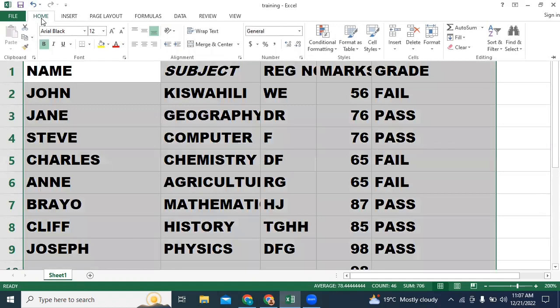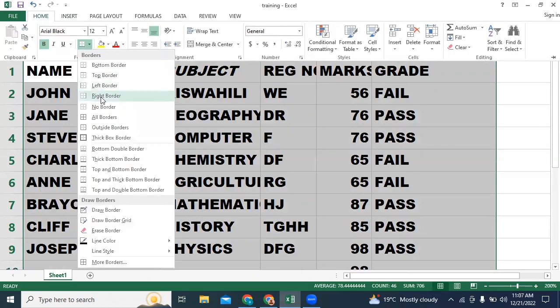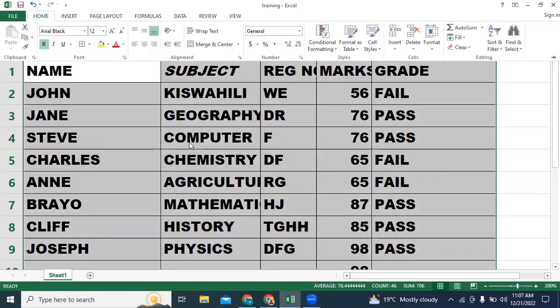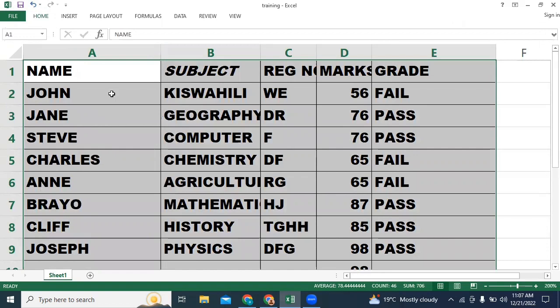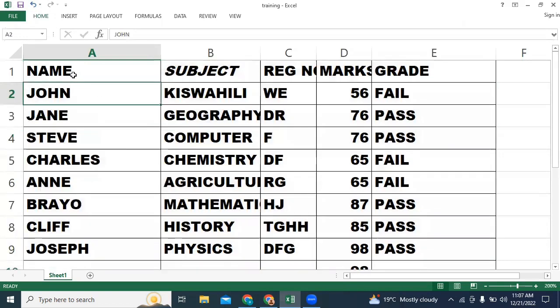And also you can insert some borders. For us, let's put all borders so that your work can be seen in a particular order. And as we saw earlier, as I told you, this is a row and these are columns.